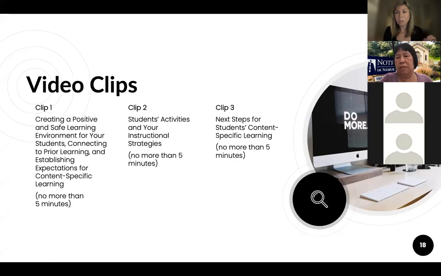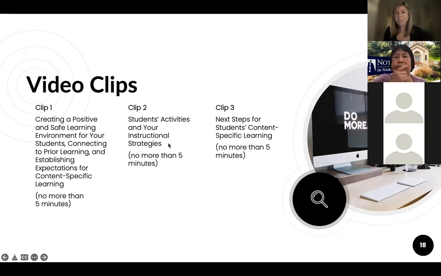So it's doable, but just make sure that you know that you have to do that within the 5 minutes. So you're greeting them, you're having some dialogue. Hey, this is what we did yesterday. Remember that. Building on that, today we're going to do, and then explain what the lesson is. So that's basically it.